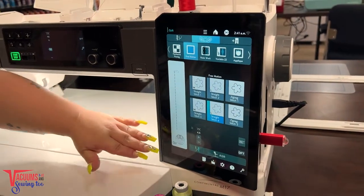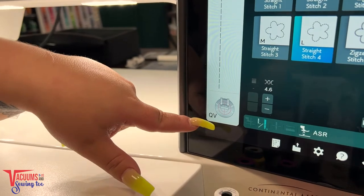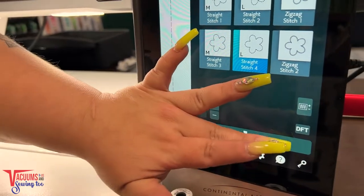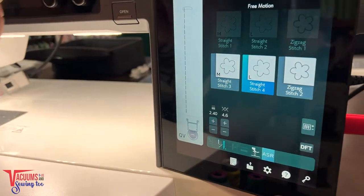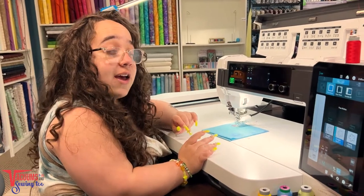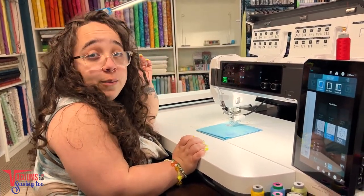Once you're here, you'll see that it's going to have you use the QV foot. This is your ASR foot. To activate ASR, however, there is one more step. We need to hit the ASR button right there. And now we're ready to free motion. Now we're ready to start using our ASR for free motion quilting.